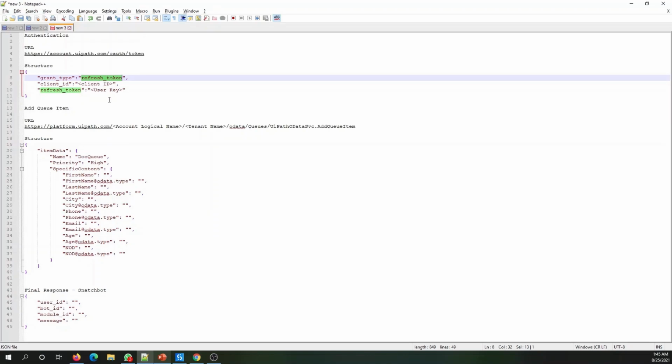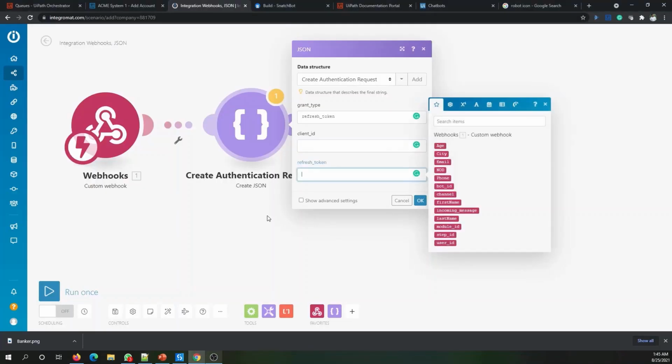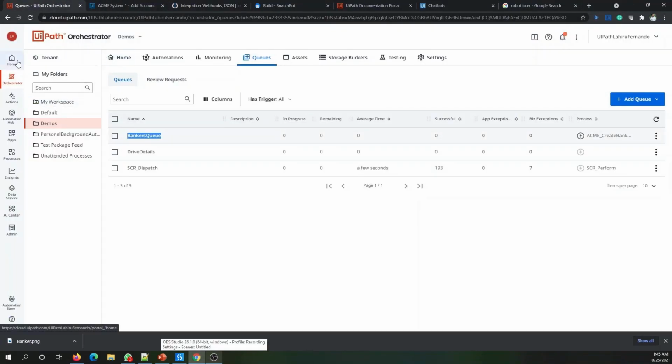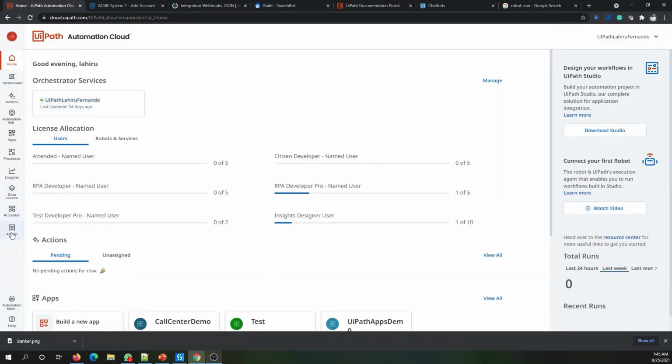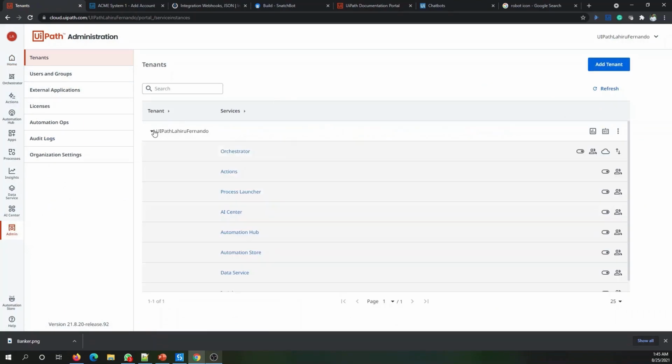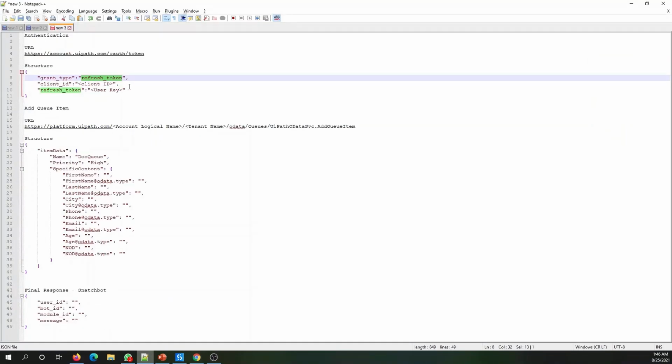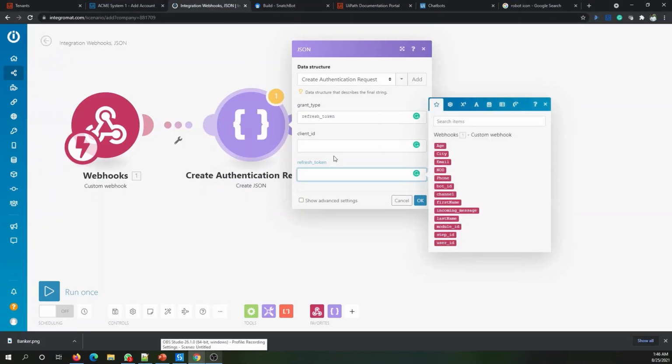So where you can find this is, you go to orchestrator, you need to go to the cloud platform, home, and admin. In here you can see the API access option. So in there you will see these two options, the client ID and the user key. So you just need to go in there, copy that and paste it for these two. Just paste the value just like you did over here.